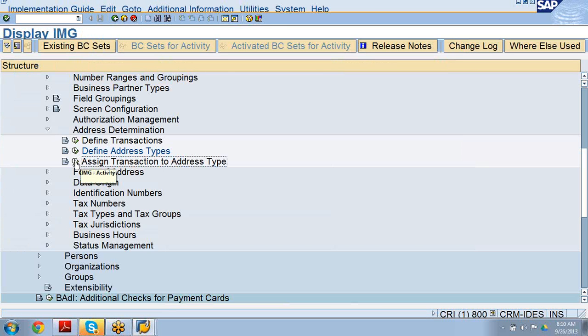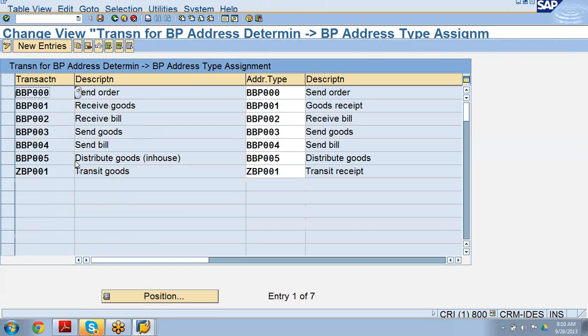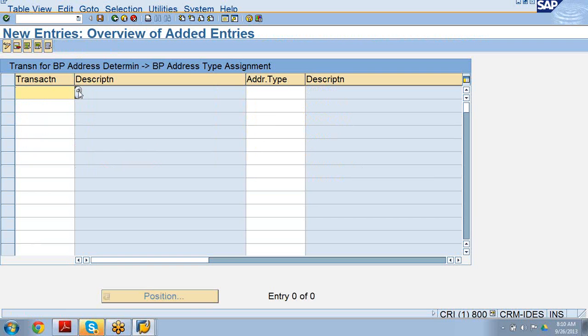Then assign each other. Assign transaction to address type. So again go to new entries, because it's only assigning, you don't need to create here.